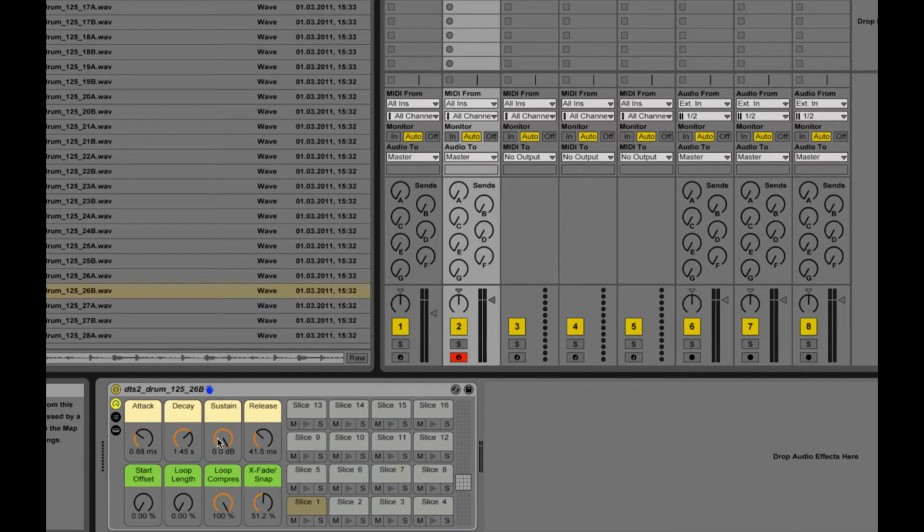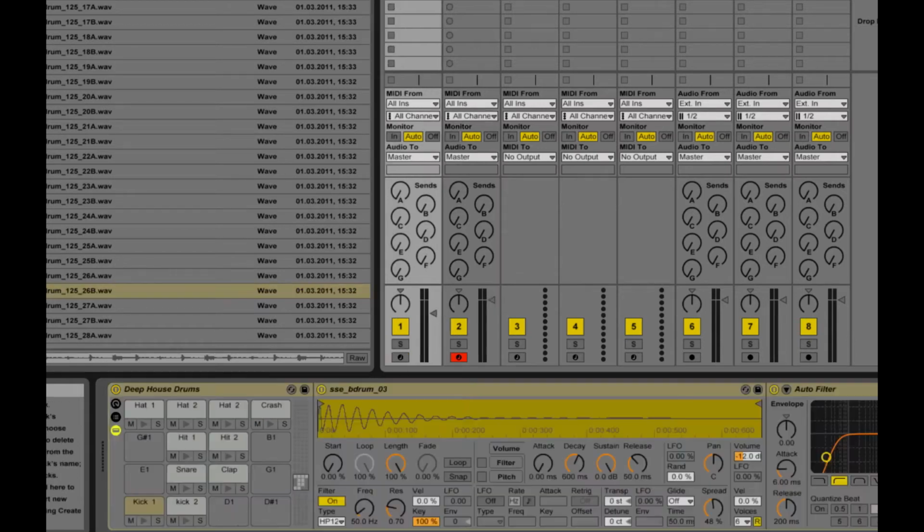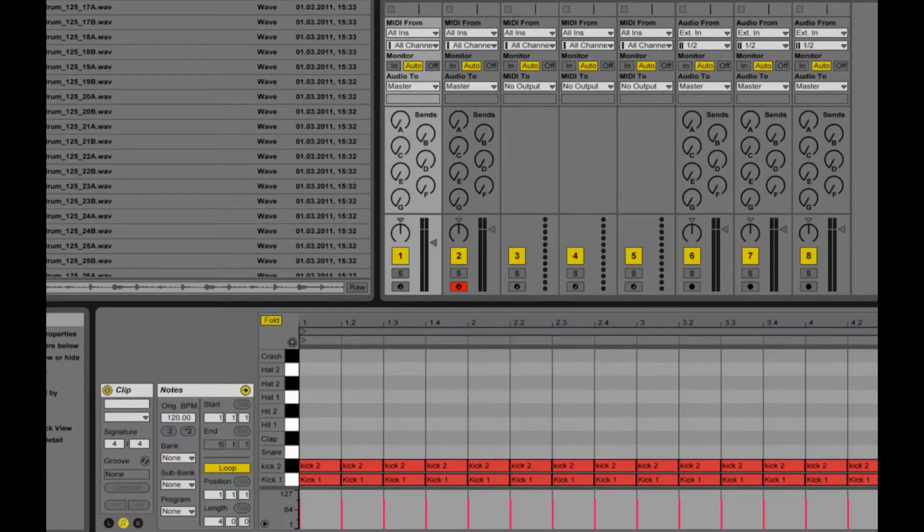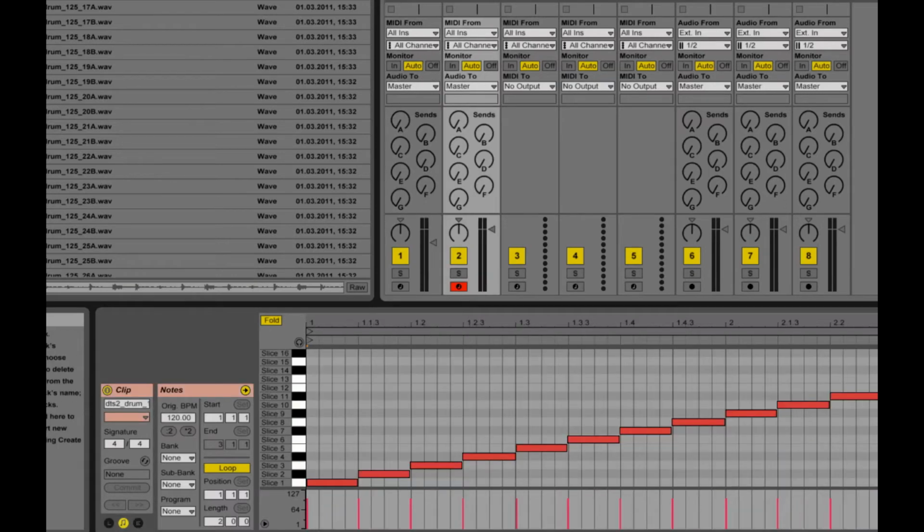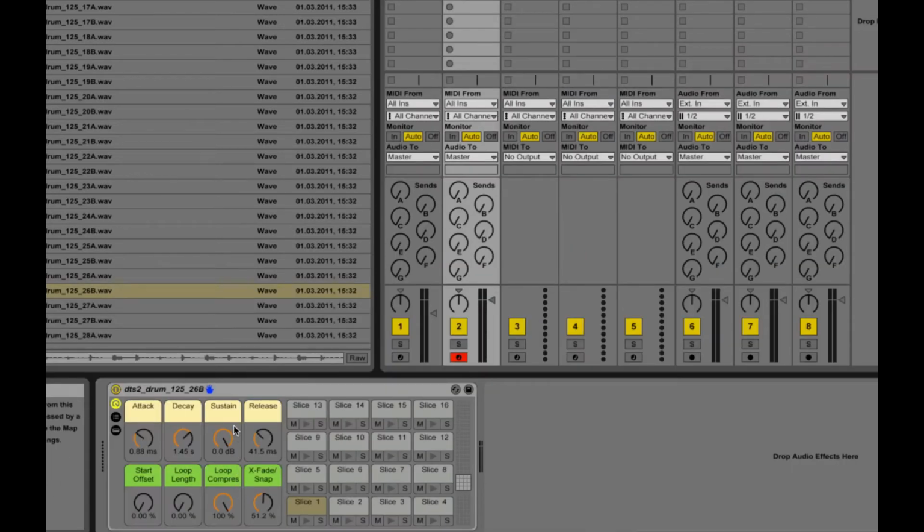what we can do is remove the sustain. So right now I have a deep house basic kick loop, and if we adjust the sustain with the kick drum, you'll start to see more of a difference with percussion.